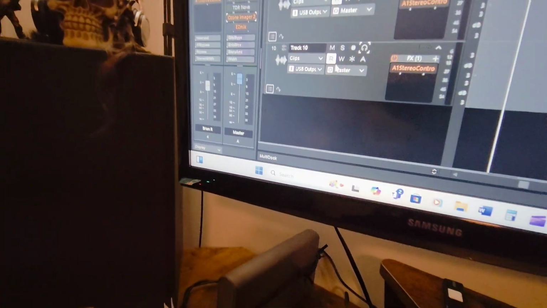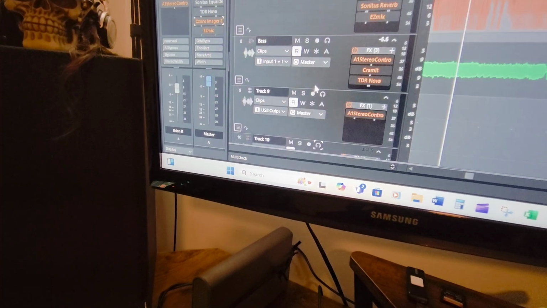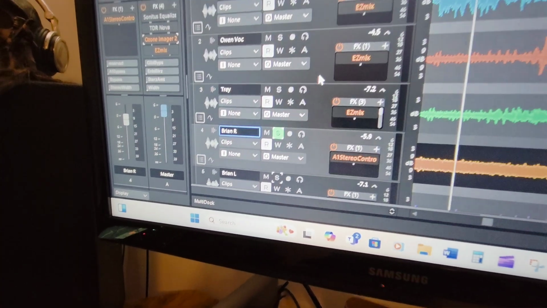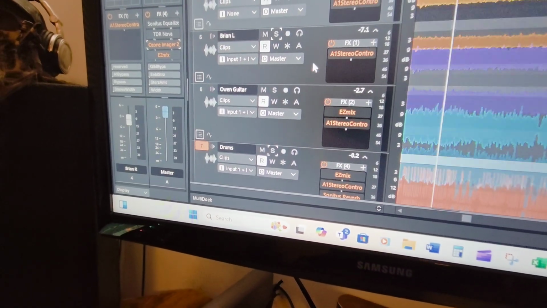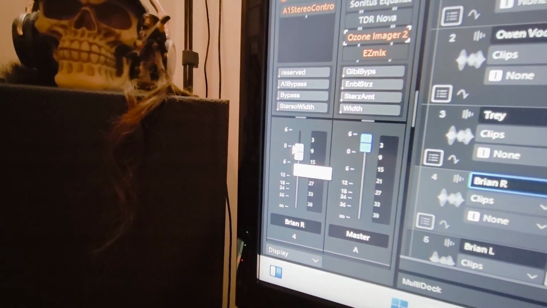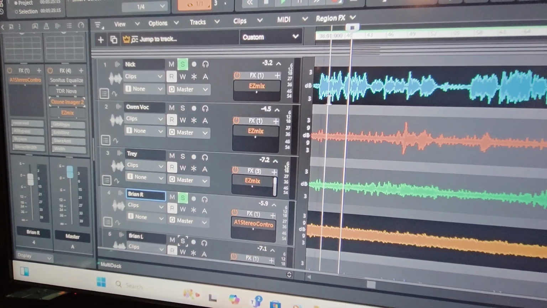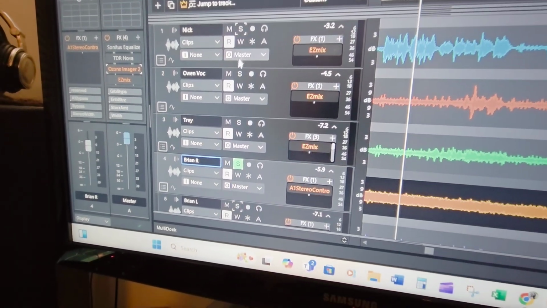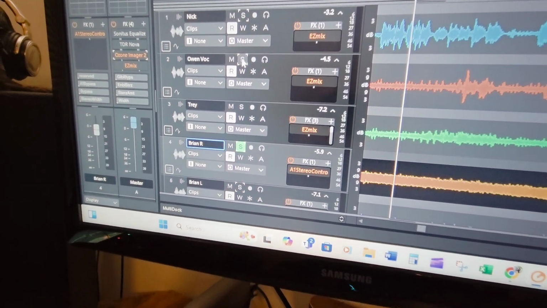Before I do anything on the master track, any effects, I like to put effects on my actual tracks, on my stems. I'll go ahead and put all the effects I want to on the individual tracks by soloing the track, hitting the S for solo, play it by itself. I make sure that the volumes are not peaking over here and that they're not clipping, and then I will start adding effects to it if needed. Then I'll go to the next track, solo it, and do the same thing.